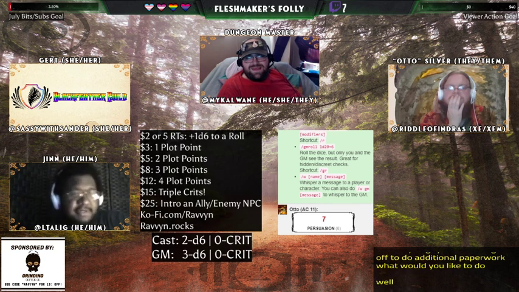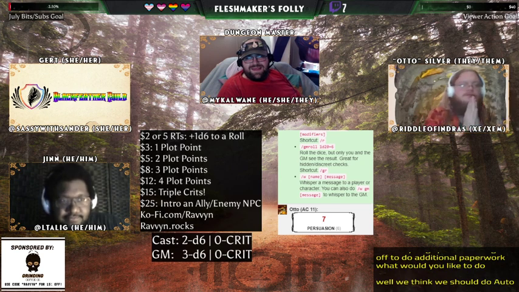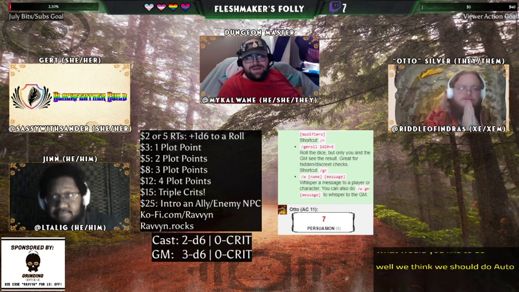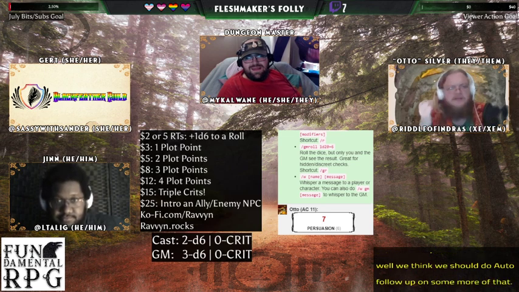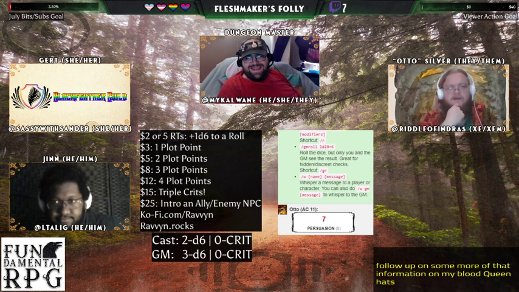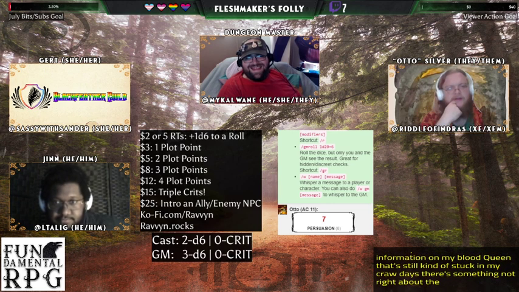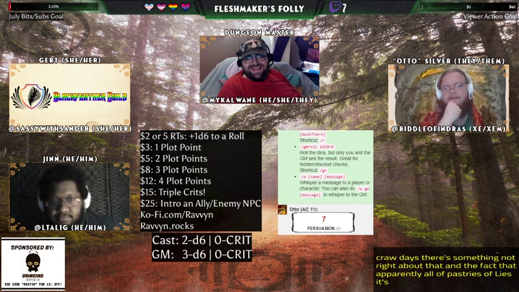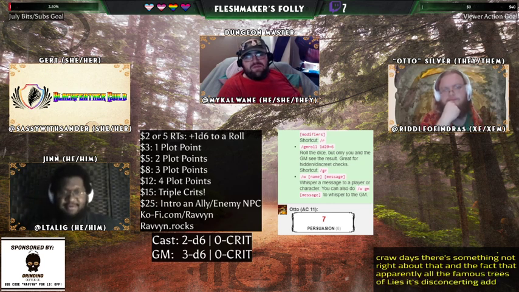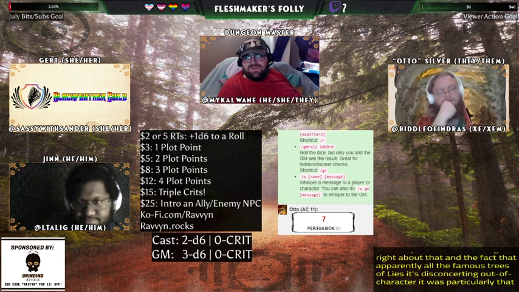Well, what do you think we should do, Otto? Well, we could follow up on some more of that information on that Blood Queen. It's still kind of stuck in my craw. There's something not right about that. And the fact that apparently all of the histories are lies is disconcerting. It was particularly that book about wild magic that was all lies. Yeah.